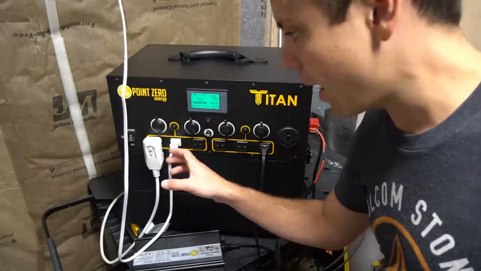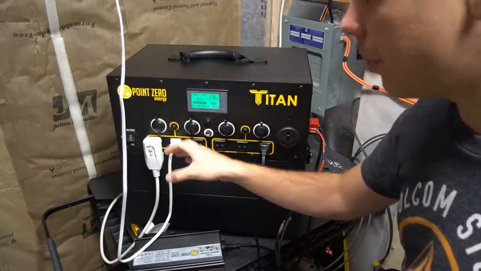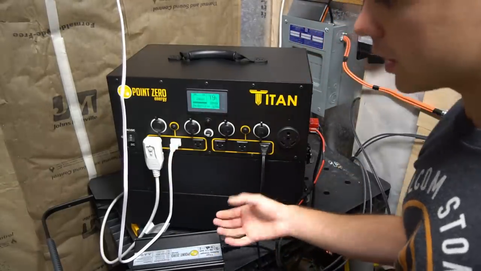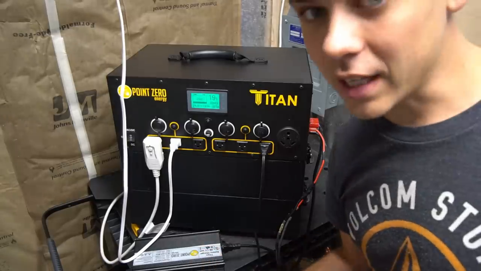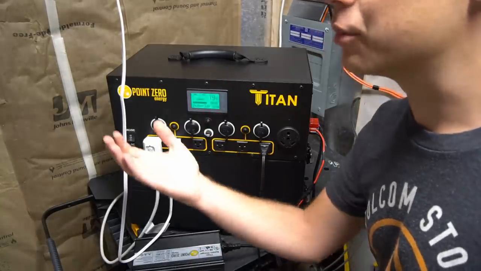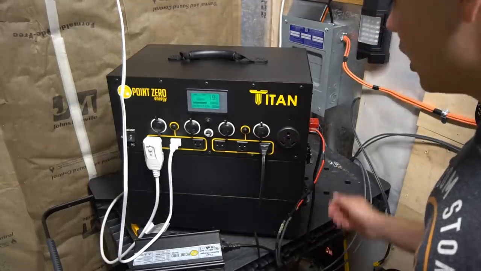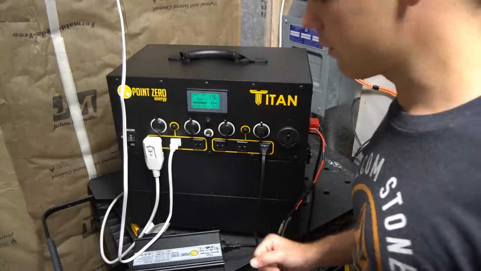And right now the Titan is actually powering the solar shed air conditioner. But it doesn't have enough power to leave it on all day. It's getting really hot out here in the desert and the sun has moved. So it's been very difficult to power the air conditioner. So we're going to add another solar array right now.